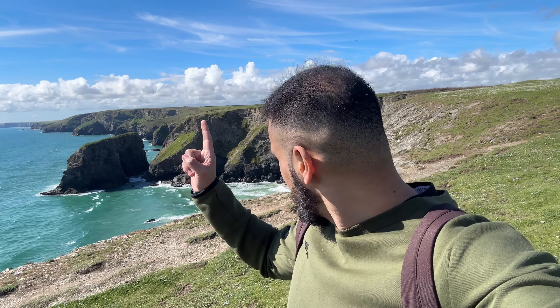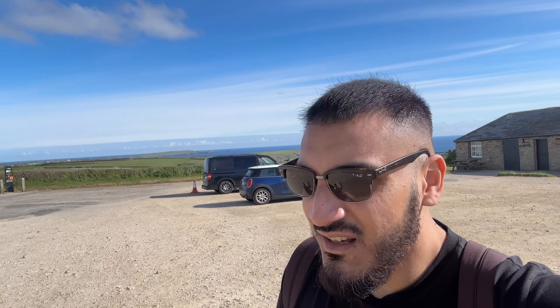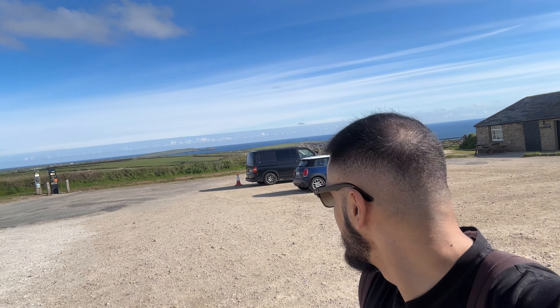So we've done the walk for about an hour and a half. This is our final goodbye to St. Eval's cliffs and the beautiful view of the place. We made it back to the car — that took about two and a half hours to go all the way to one of the cliffs. So a lot of good scenes.